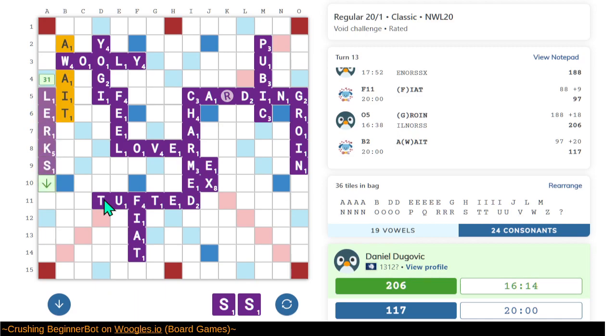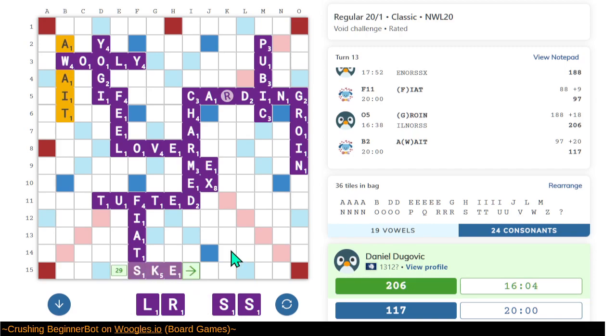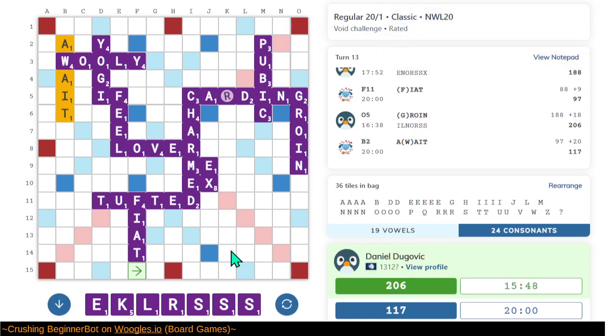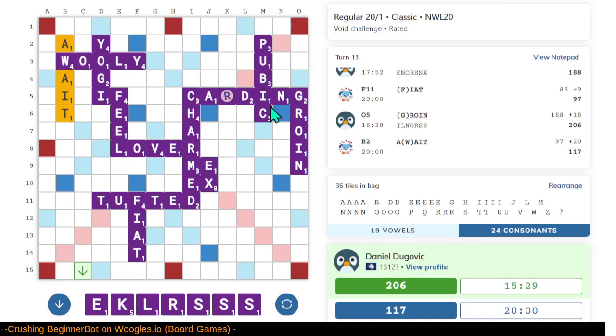What about lurks? About lurk? Yeah, all right. And we don't have two E's for ski. Skell? Skells? I don't know. Skell? We have three S's, so I don't know what to do. This is the first time I've had so much of too much of a good thing.